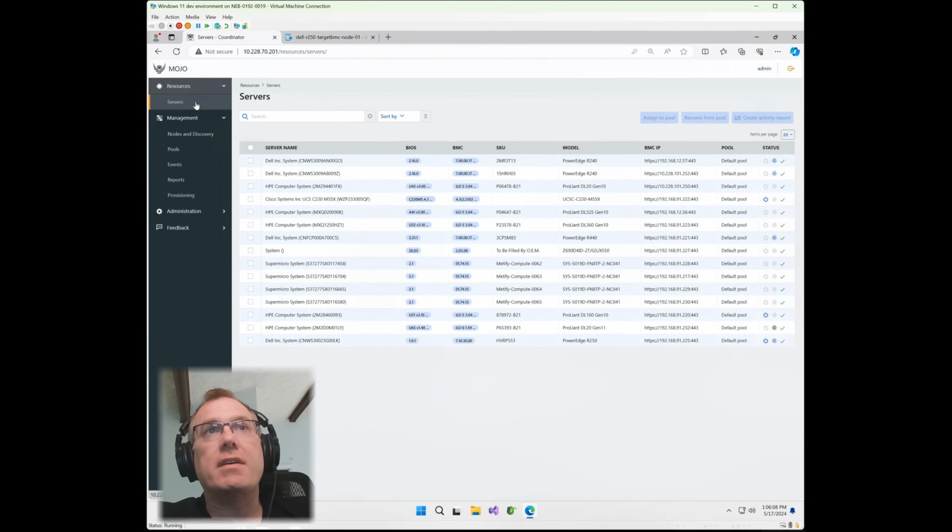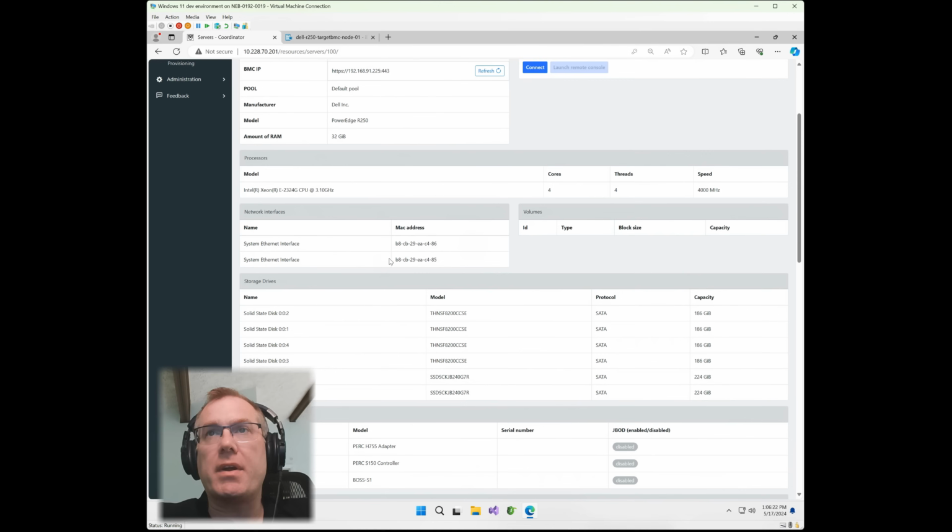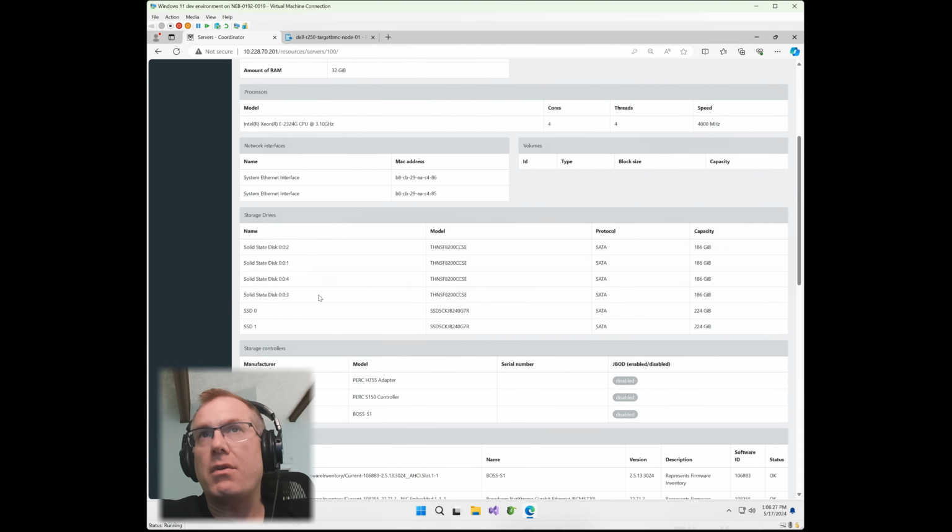If we go up to the top here, we'll now see it here at the bottom, and it says Dell PowerEdge R250, and it shows the service tag and all the associated information. If I click on that, you're going to notice here it gives me a bunch more information, the network interfaces, all the drives that we're going to be managing. As you can see, there are 4 drives that I did install into the server. Those are showing up just fine. And then I've got 2 SSDs here that are associated with the BOSS controller.